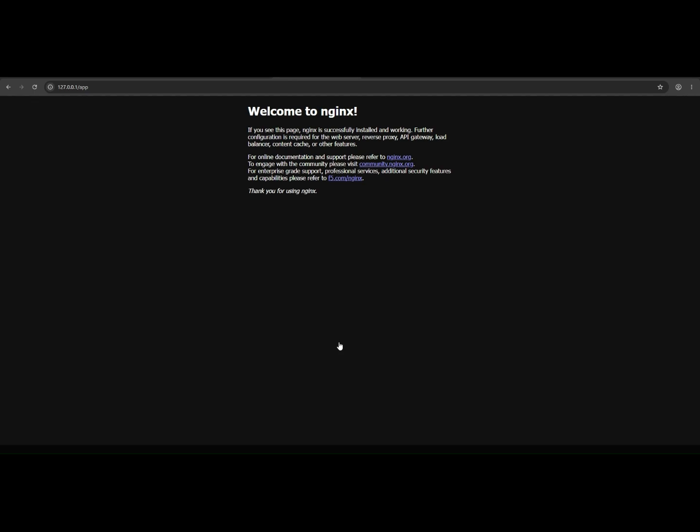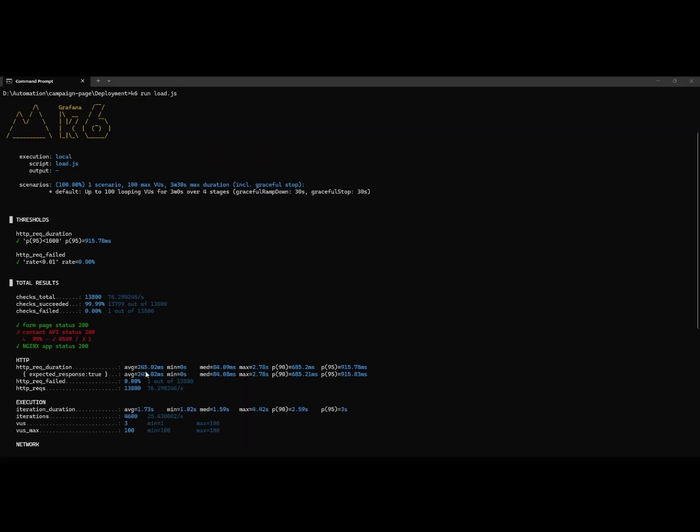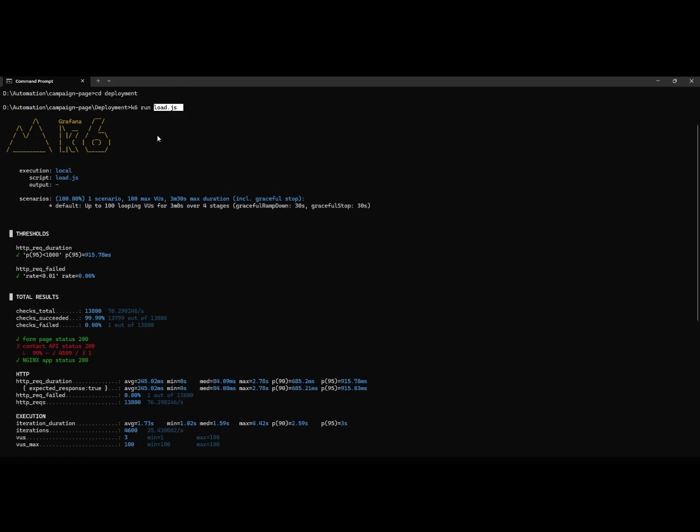You need to install it first, and through the command prompt you can run that script for testing your applications. Here you can see that we are running the k6 run load.js command. We have already given you an overview of what load.js is and how it looks, and how we are creating a JS script.